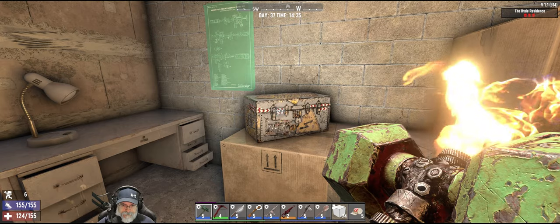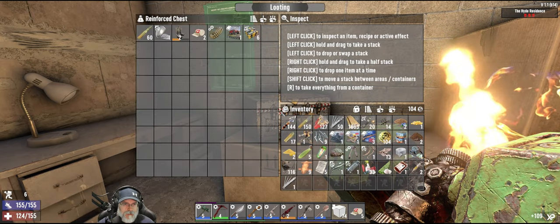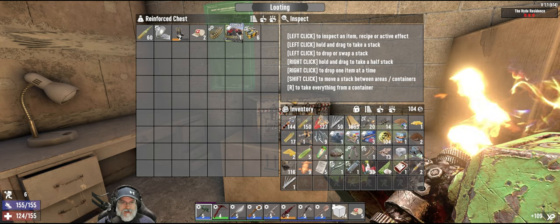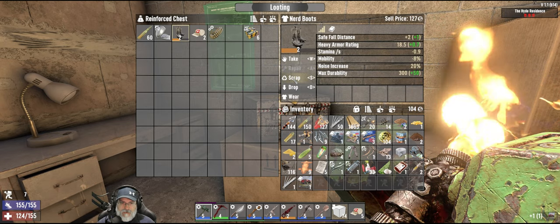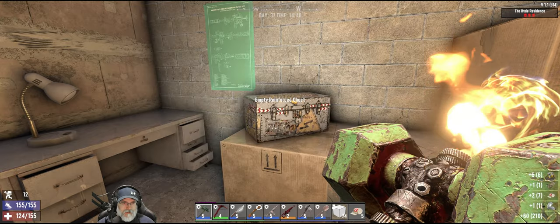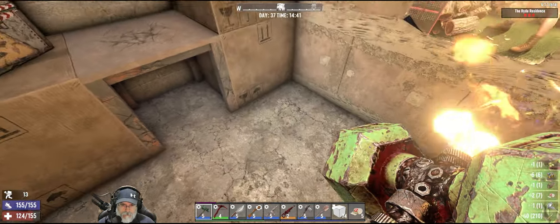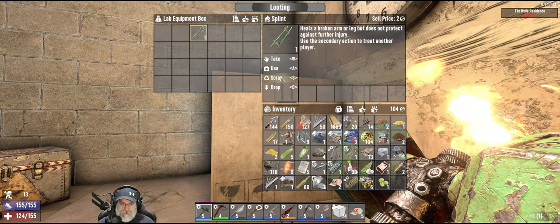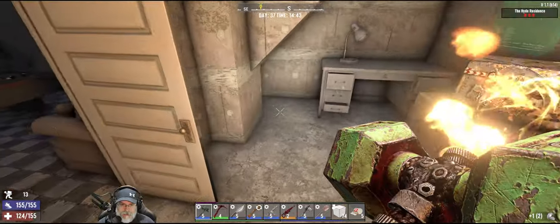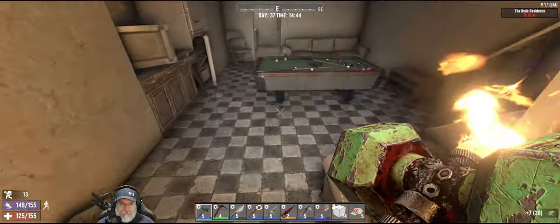Okay, let's open this. Look at all that stuff. Nerd boots we're going to scrap. And can we grab all the rest of that? Yes, we can. We even have room to grab the hop seed. Don't need this. I've got a bunch of plaster casts in the bike. So, okay, that takes care of this POI.